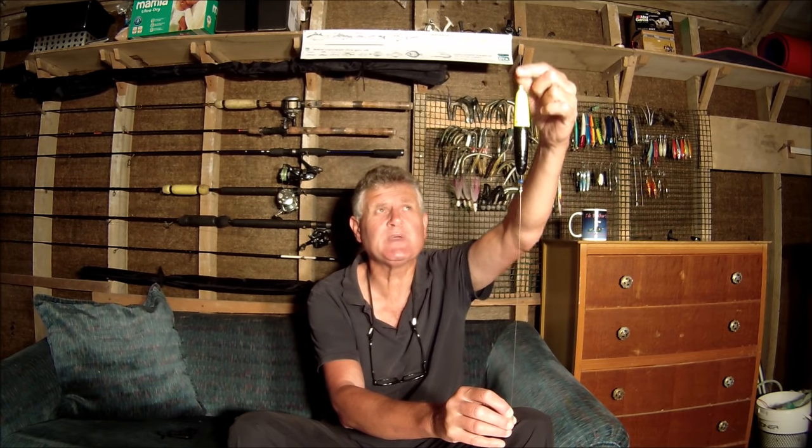I've got the 18 inches of thicker line that carries the weight tied onto the rig now. So looking at the rig now, we've got our leader coming down from the rod tip. We've got our sliding stop, we've got our bead, and that's followed by the float. And so far everything is the same as the standard rig.